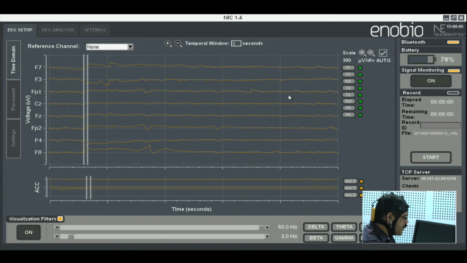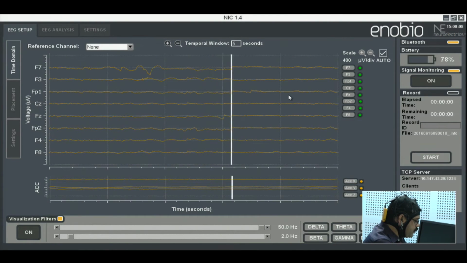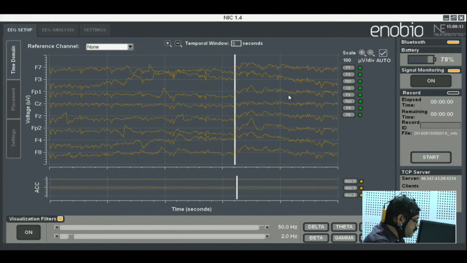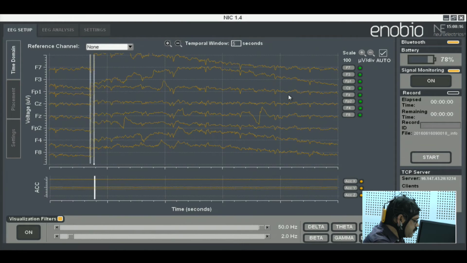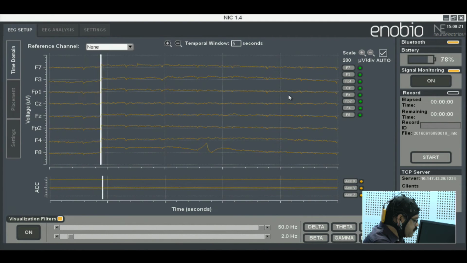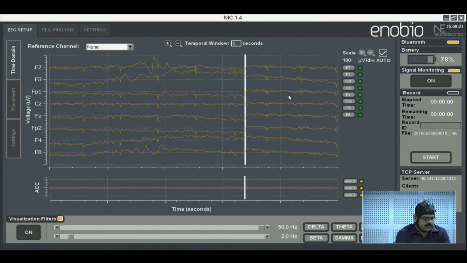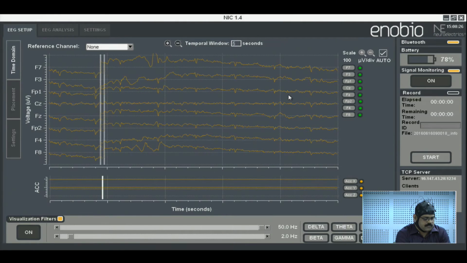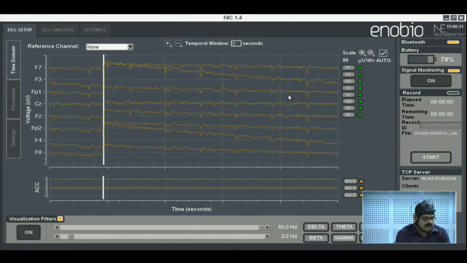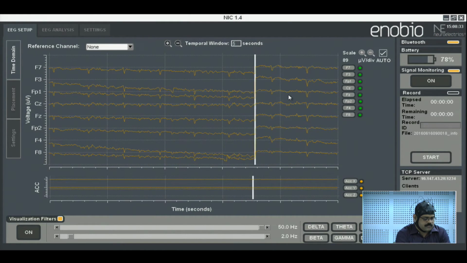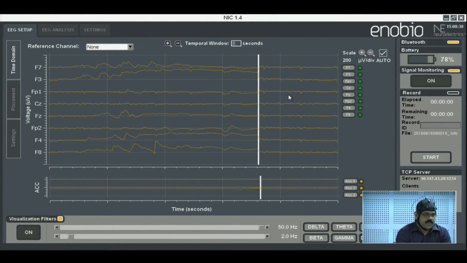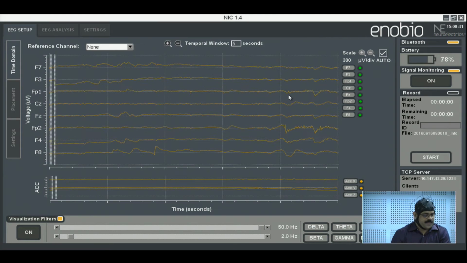Let me close my eyes and you can observe the data. Did you see the change, right?